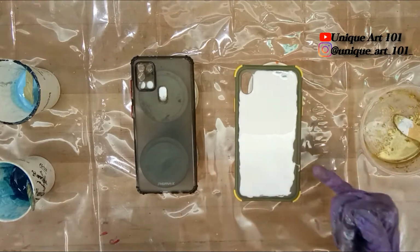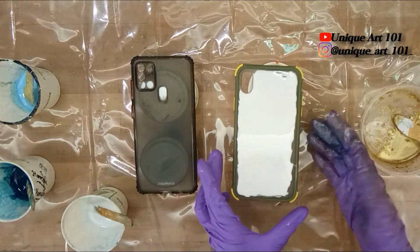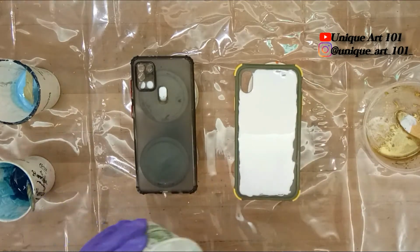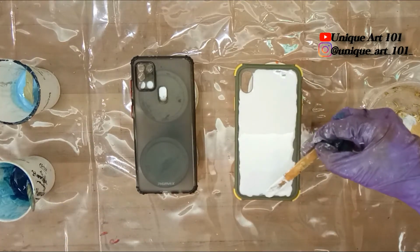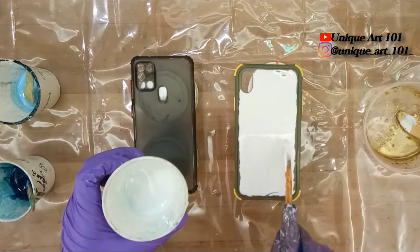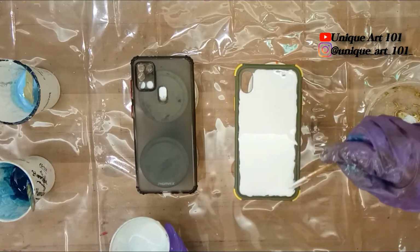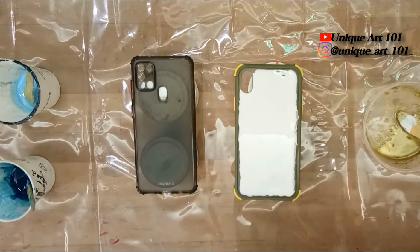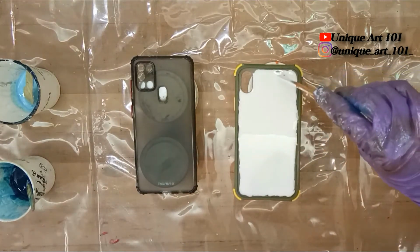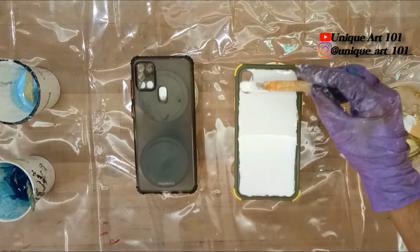I'm not too sure about the audio quality, or else I'll just do a voiceover. This is an iPhone XR case. Trying to keep it clean. Just put enough because you're gonna add the gold and that might just dip it over the edge.